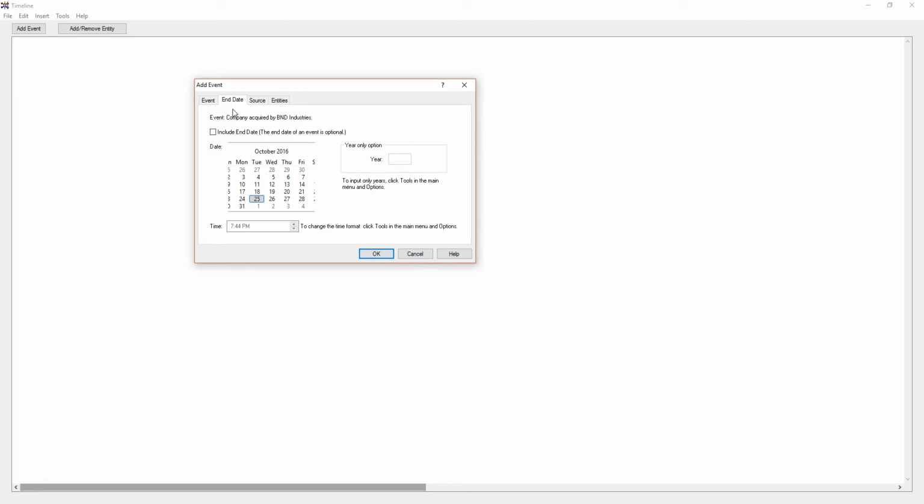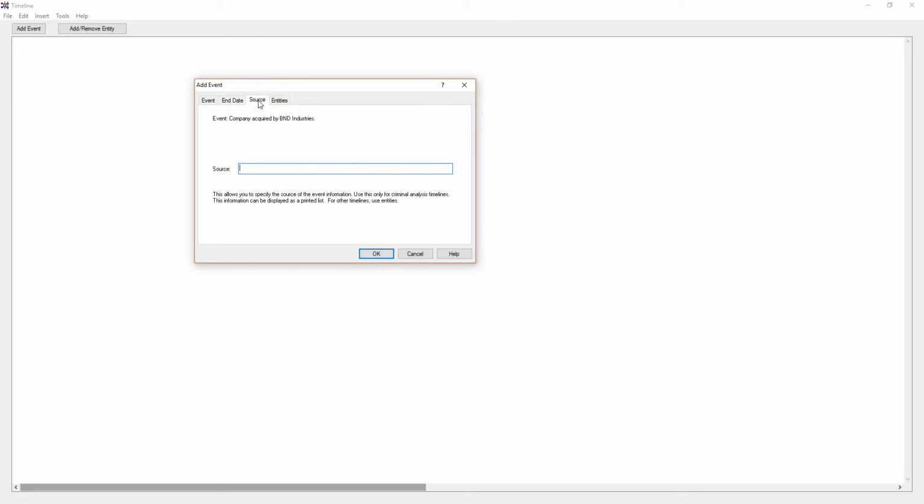One of the other more important pieces of information is this information here, the source data. So in the source data, you're actually answering the question where this information came from. If it came from a particular document, then you would, of course, reference that document. If it came from an individual, you would reference that individual. Whatever the source of that information is what you would put here. In this case, it was a Dun & Bradstreet Financial Investigative Survey.